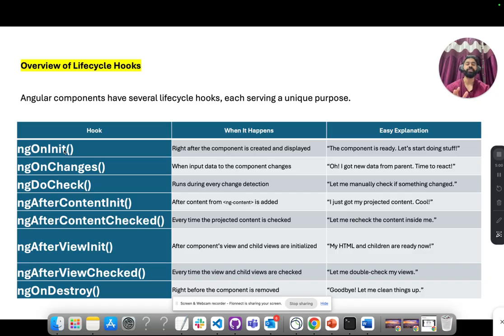This is also a very important interview question, where interviewers are very interested to know whether you know the lifecycle hooks or not. When you develop a full-fledged application, these concepts are very much required, because in your real application many requirements will come where you have to use these hooks to achieve them.